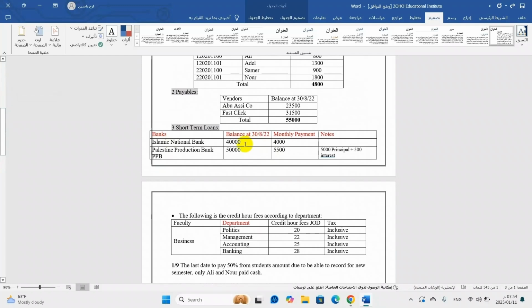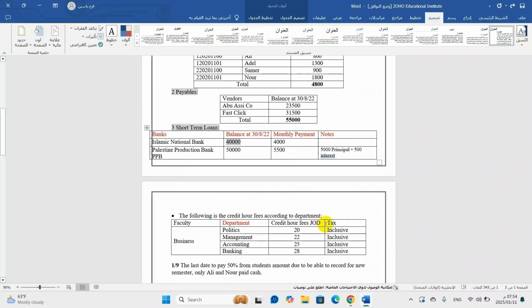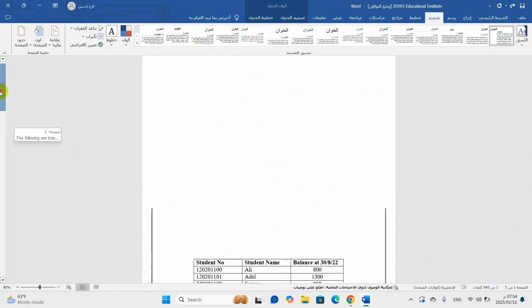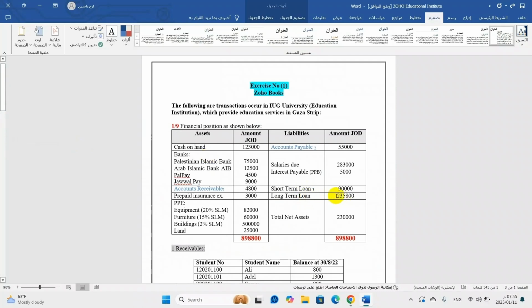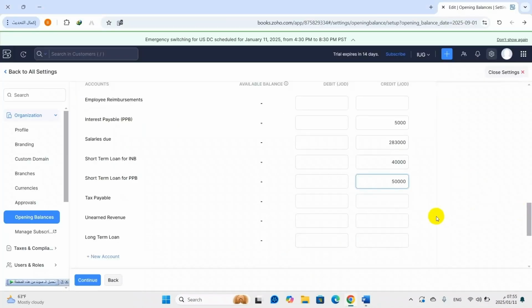For Islamic National Bank 14,000. Okay, long term with this amount, also credit. Long term loan, credit.